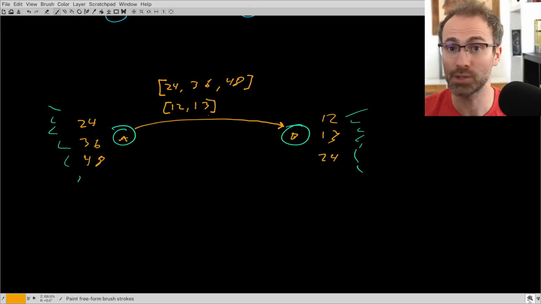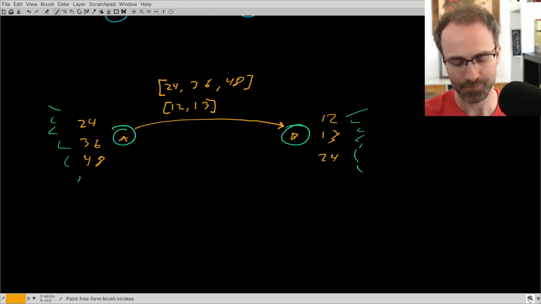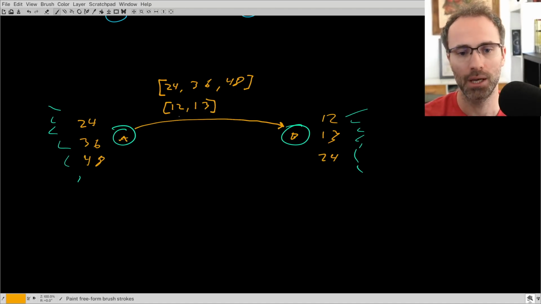So let's say that this is already an optimization, right? If we didn't have this optimization, it would say 12, 13, 24, 36, 48. Those are all of the messages that B has. But it can do at least this sort of obvious optimization of, I'm not going to tell you back the things that you have told me. So it sends 12 and 13. Okay, that's pretty good. Now let's assume that our time here is 500 milliseconds.